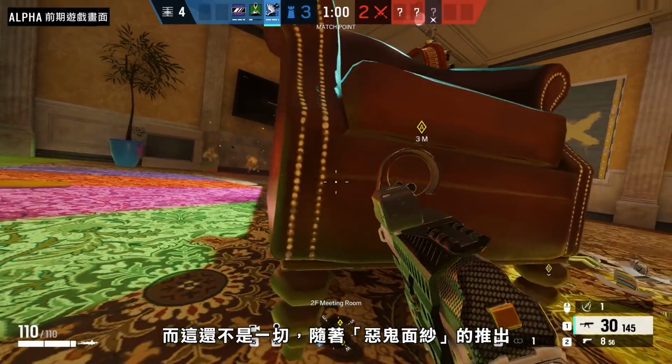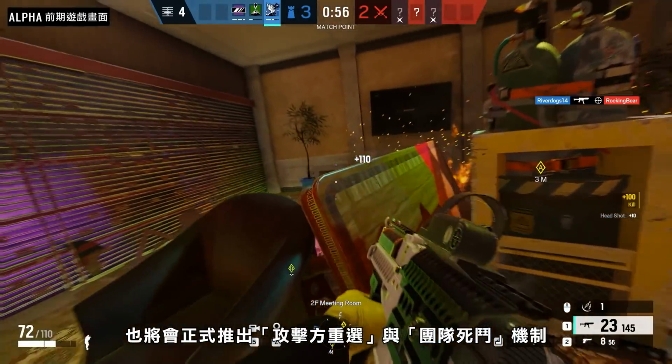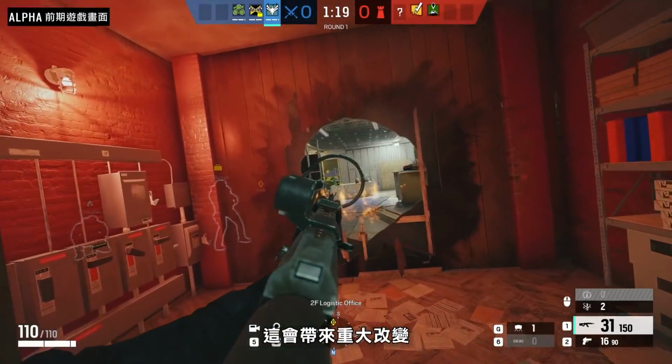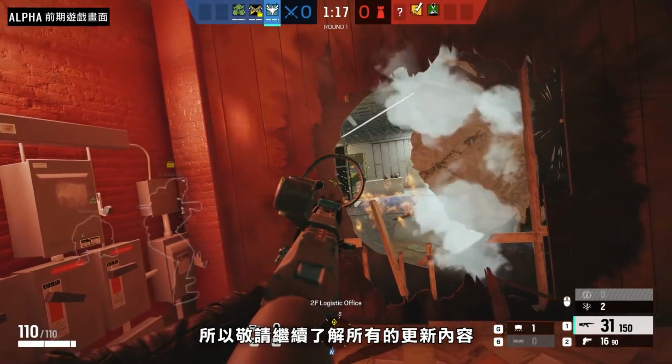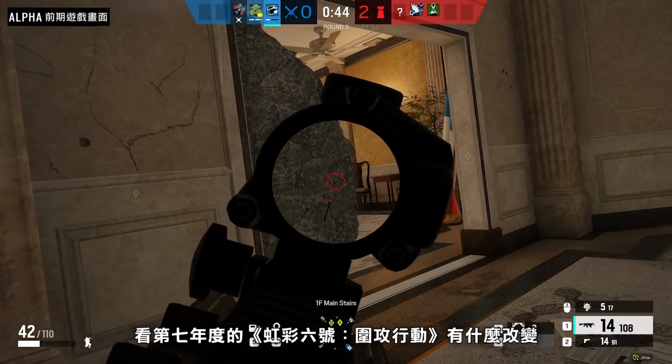And that's not all. The launch of Demon Vale will be the launch of Attacker Repick and Team Deathmatch. It's gonna be a big one, so stick around to see all the updates coming to kick off Year 7 of Rainbow Six Siege.